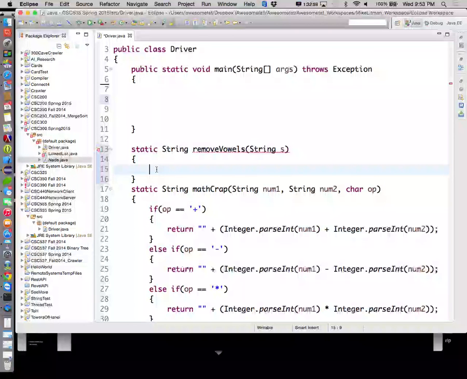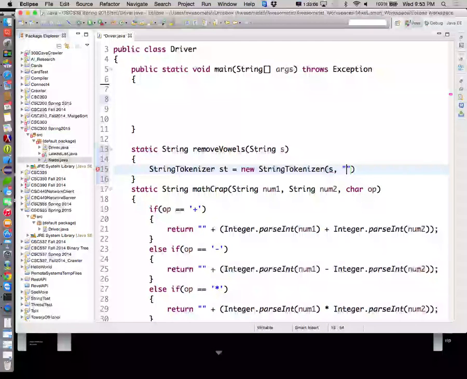One thing we can do is create a StringTokenizer, passing it s, and tokenize it on a-e-i-o-u, all the vowels.